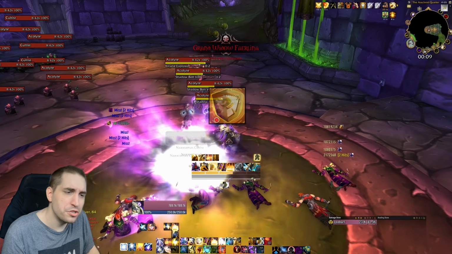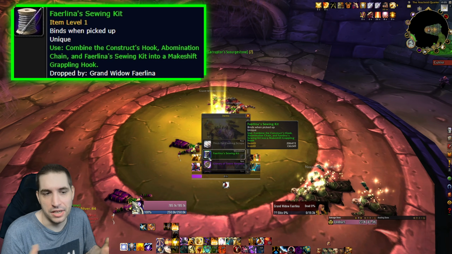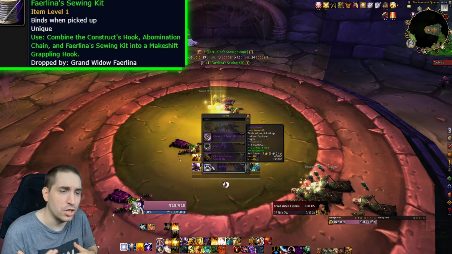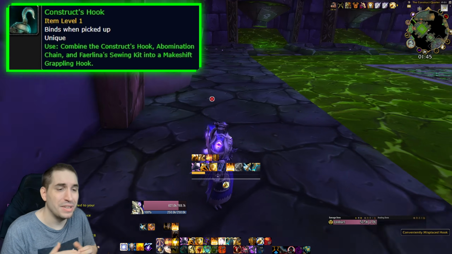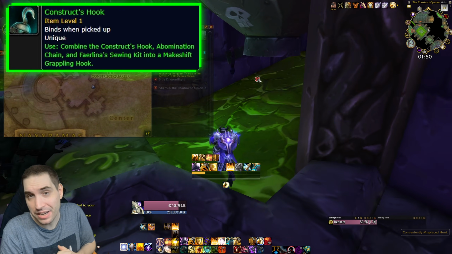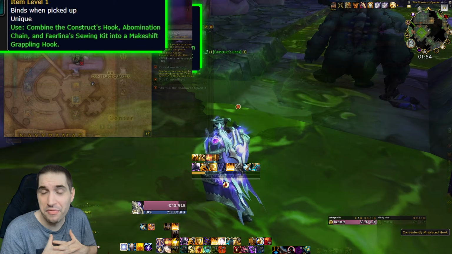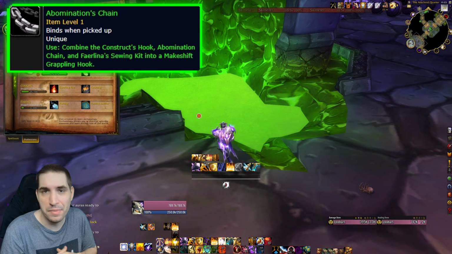To be able to do this, you have to collect Fairlina's Sewing Kit, which comes from defeating Grand Widow Faerlina. You have to get the Construct's Hook, which comes from the second room of the Construct Quarter, by a vat of slime to the right of the room, and then the Abomination's Chain, which is a chance to be fished from any slime in Naxxramas.